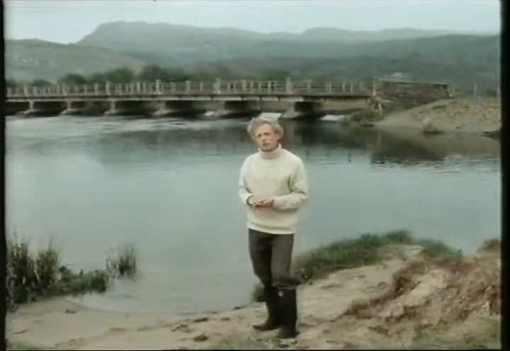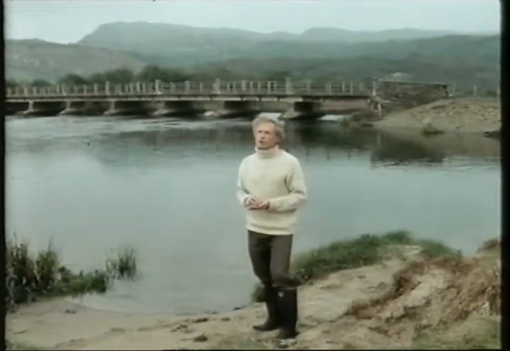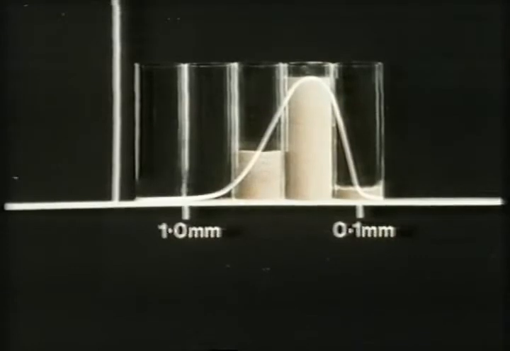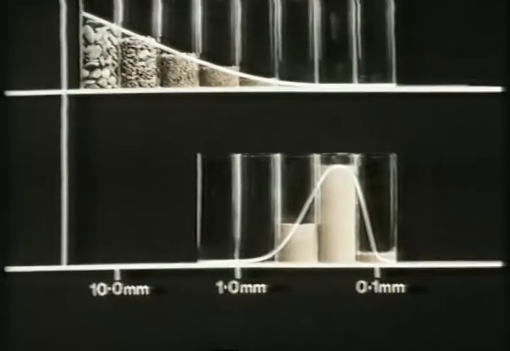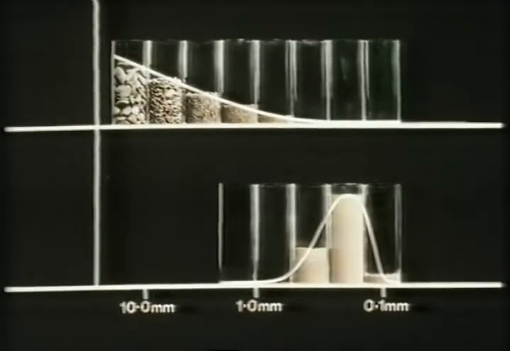These sands are quite well sorted. If you were to look at a histogram of a sieved sample from here and compare it with what you've seen before, there's quite a difference. The peak's shifted to the smaller grain sizes, and it's also got much narrower. But there's another important difference about these sediments. If you look closely at these sands, they're mostly made up of quartz particles, whereas the other sediments were mostly made up of rock fragments.